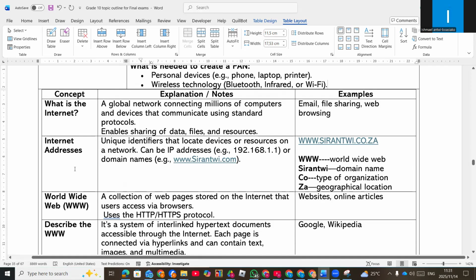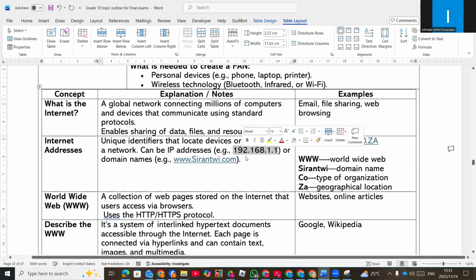And then we have the internet address, which is the unique identifier that locates a device or a resource. It can be an IP address, which stands for Internet Protocol Address, like 192.168.1.1. This one identifies each computer within a network, or the domain names, like www.sirantwi.com. This is also an internet address.